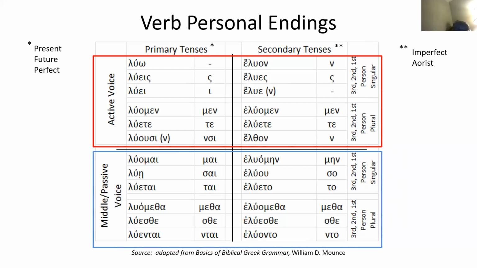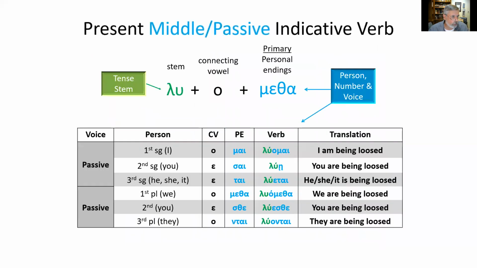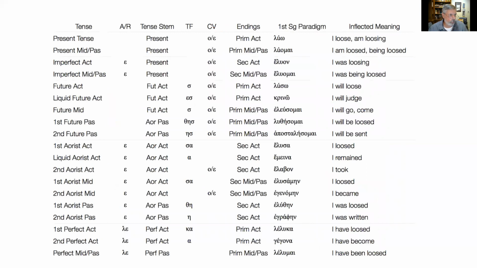If you go to, I think it's just above the vocabulary on the master verb chart. This is called the master verb chart. And this is how you use this. It's very useful. This is the present tense we just went over. There's a present tense stem, which we saw, lu. There is a connecting vowel, either omicron or epsilon, and we're using the primary active endings. So our first person singular paradigm starts with lu-o. And so if we learn the rest of it, lu-eis, lu-ei, lu-omen, lu-ete, lu-ousi, we would know all that paradigm for the primary active present tense.